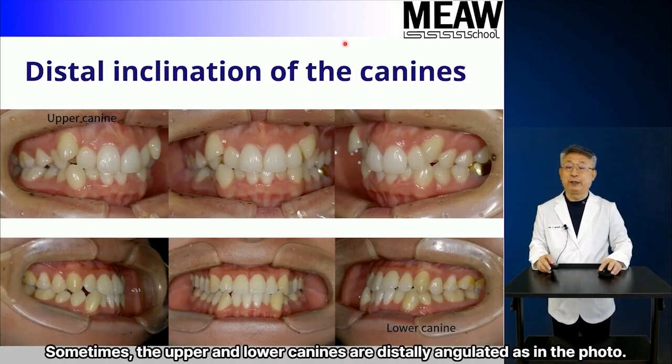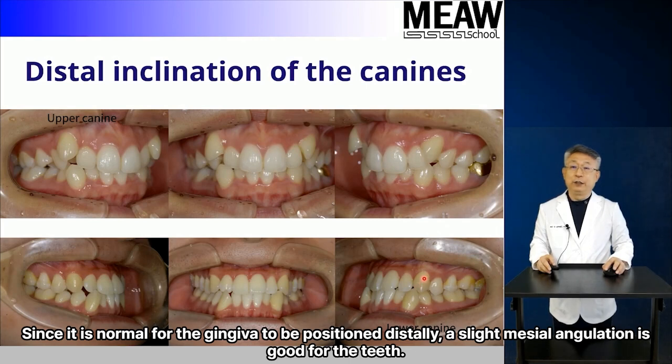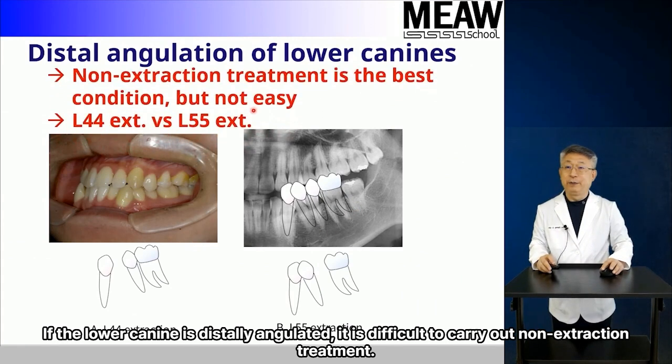Sometimes the upper and lower canines are distally angulated as in the photo. Since it is normal for the gingiva to be positioned distally, a slight mesial angulation is good for the teeth. If the lower canine is distally angulated, it is difficult to carry out non-extraction treatment.